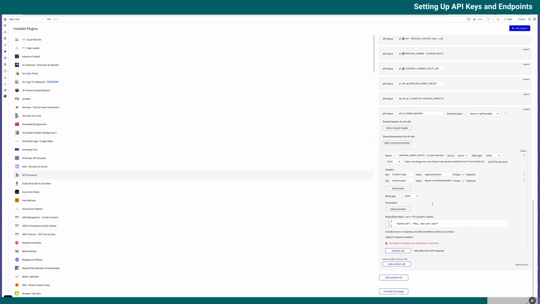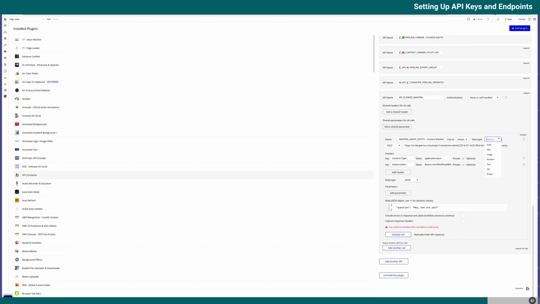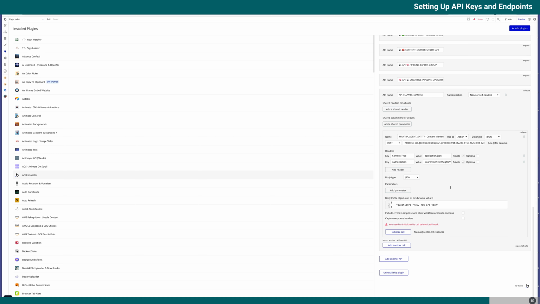Then we're sending body type JSON, but we have the ability to send pretty much anything, so files for our file operations, and some different types here. So it's very similar to Postman, just obviously not as feature rich. And again, this is our actual entry point to where all the different data points come in and out, whereas Postman will host our API management center, which has all the information about this specific content marketing team. If it gets promoted and it's a part of Mantra, then boom, we have to document it.